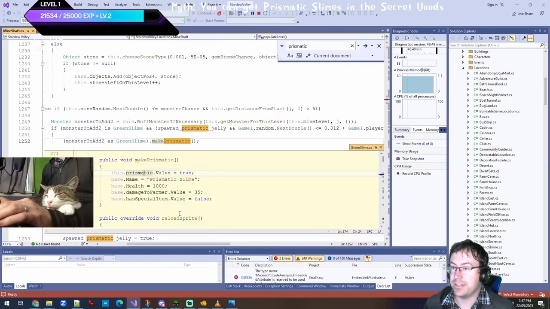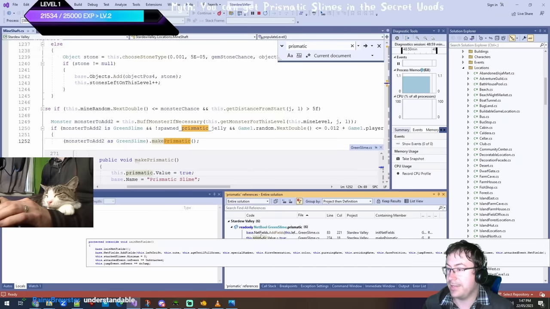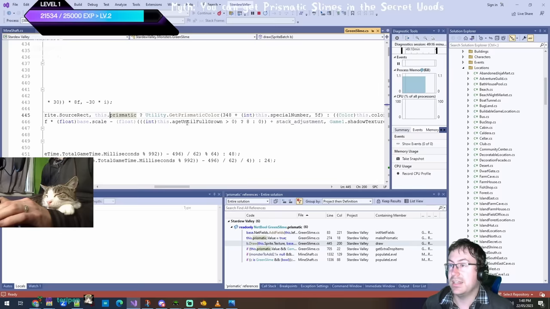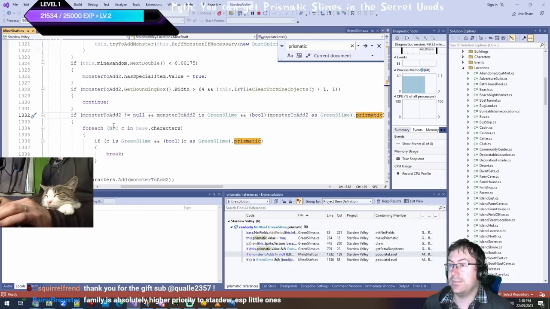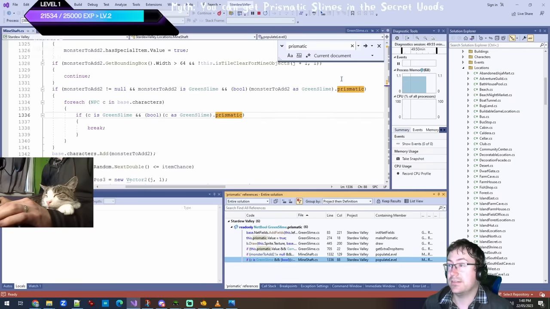If we do references to this prismatic value down here, that one there adds it to NetFields, which is multiplayer stuff. That one there sets it to true. Draw, this is what causes the slime to cycle through the colors. Get extra drop items, this is what gives you the prismatic jelly when it's killed. Populate level, this prevents multiple prismatic slimes showing on the same level. If the monster you're adding is prismatic, make sure that nothing else is prismatic. And that's the use there. So those are the only uses of prismatic value.